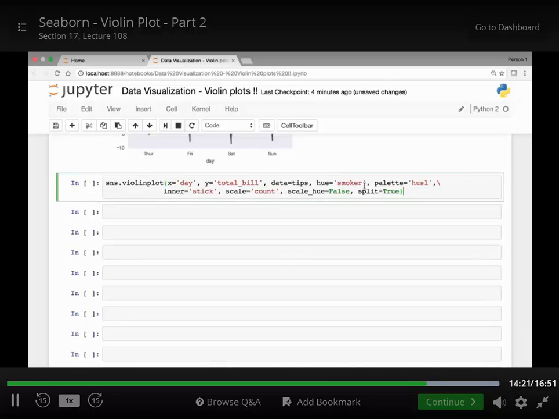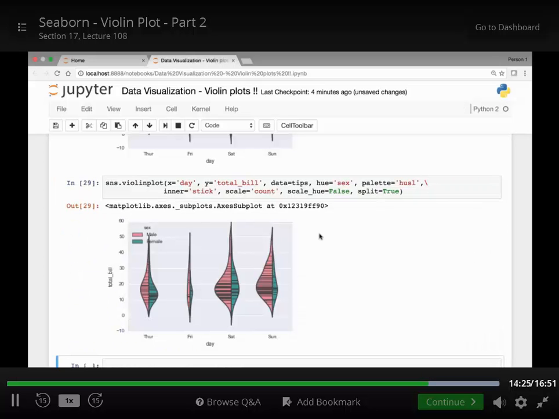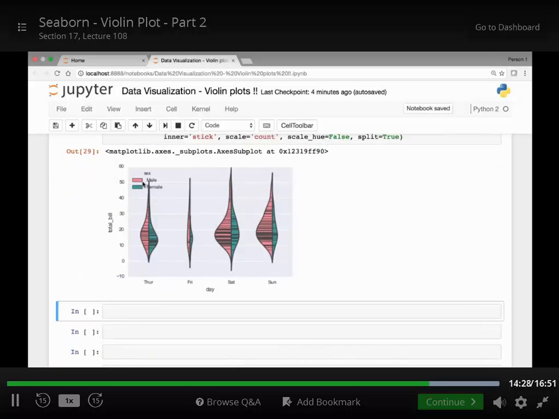And we can do the same thing for sex as hue. So instead of smoker, let's pass sex and compare it. So we have male in red and female in green. If you just take the female customers across all those days, we had the most female customers probably on Thursday or Saturday.